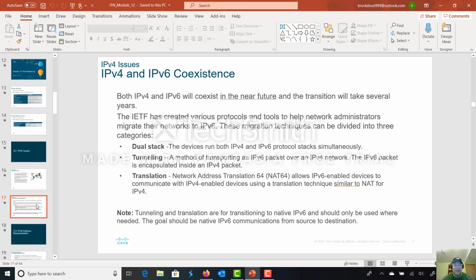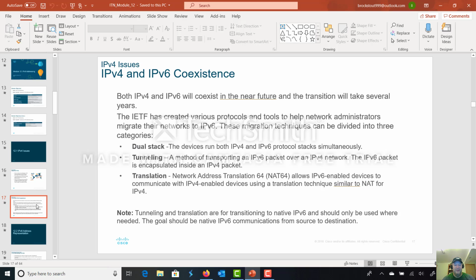Tunneling is a method that you can use to encapsulate IPv6 into IPv4, or you can go the other way. You can go IPv4 into IPv6. Both are good methods. They do slow things down, and they add an extra header. So it's a little clunkier. It's going to be a little slower. You're going to have more overhead. And then there's translations where you can do network address translation, where we'll translate an IPv4 address into an IPv6 address, or IPv6 into IPv4 for your usage across the internet.